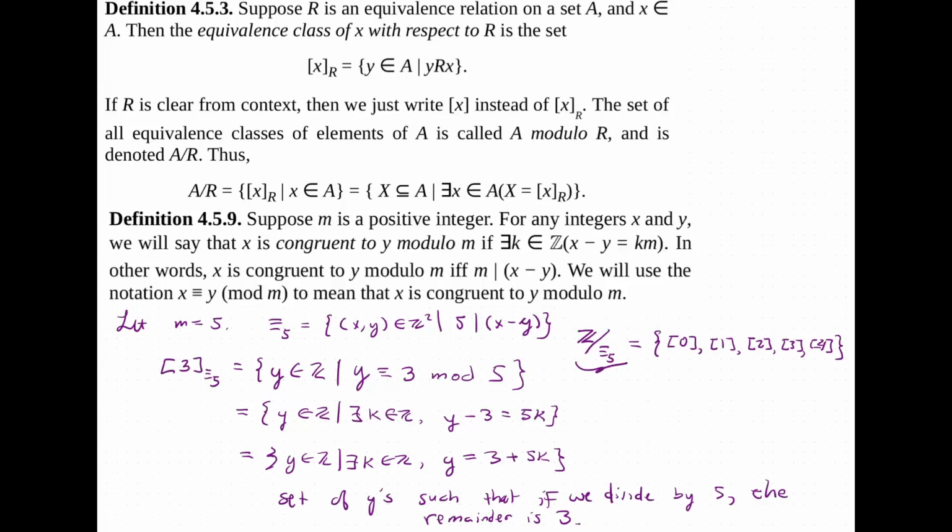Also, this notation is not common. In abstract algebra, you'll be introduced to this notation. Some texts also write this as Z sub 5. And so depending on the text, these are the two notations you'll experience for the integers modulo 5, or modulo m more generally.